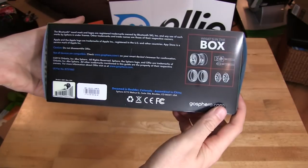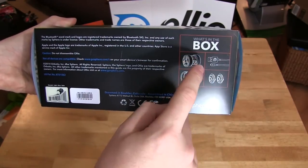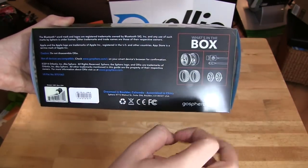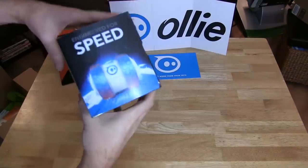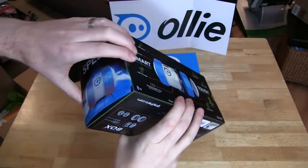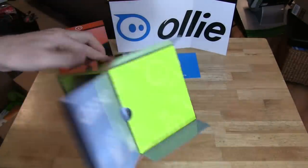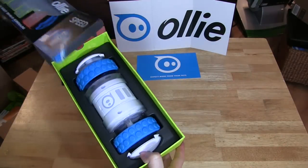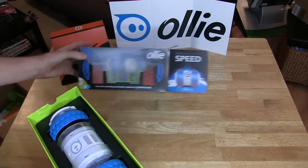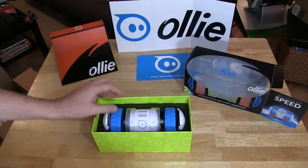And then a little picture of what's in the box. You see it's got the unit itself with the drift tires, USB, and then these are the hubcaps and the tires. So we're going to go ahead and crack this open. Just got to make sure that hang tab's down, I believe. And it slides right out. As I said, some very, very cool packaging.